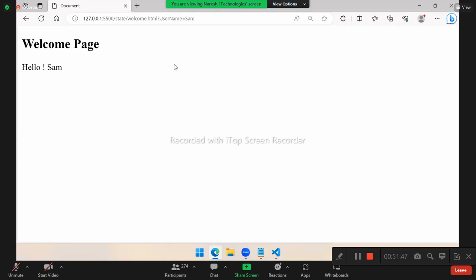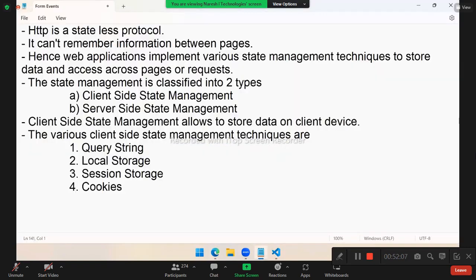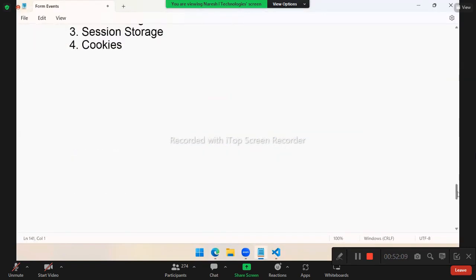It is not safe. It is bookmarked. It is stored in browser history. All these drawbacks we learned. If you are sending some non-sensitive data, it is good. Limited data, it is good. Not complex binary type data, it is good. But for any complex data, this is not good. So this is the concept of a query string, how we can pass the query string and work with it.